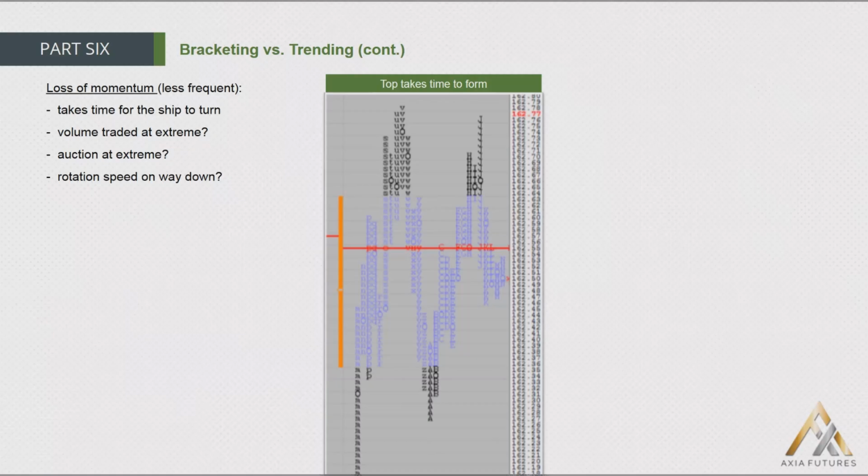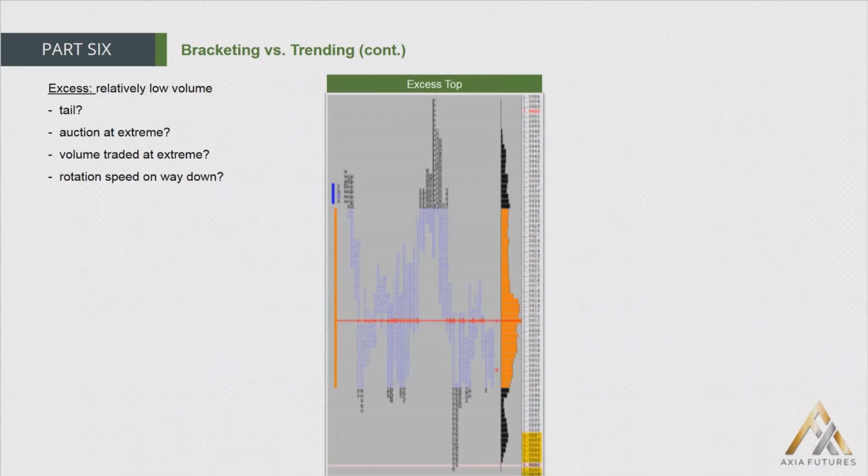we do want to assess how the buyers and sellers are interacting at various prices. When there's an aggressive interaction at higher prices, that is telling us one thing. When there's not such an aggressive interaction, that's telling us another thing. What's imperative to understand is this kind of interaction, because that will determine what prices are likely to do going forward. Let's now look at the second example, which is an excess top.